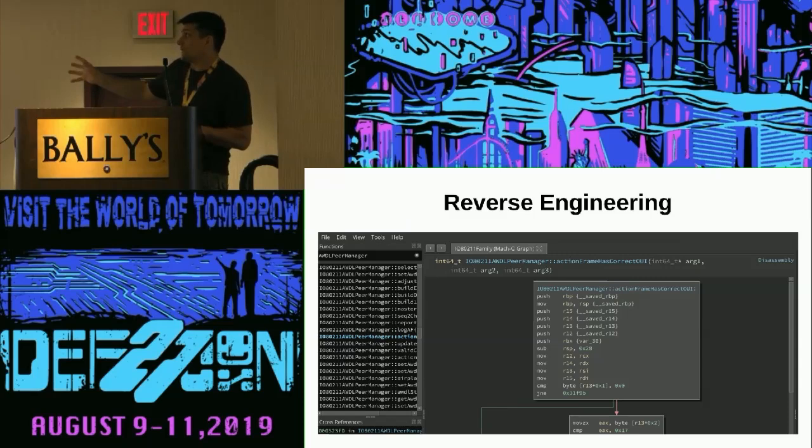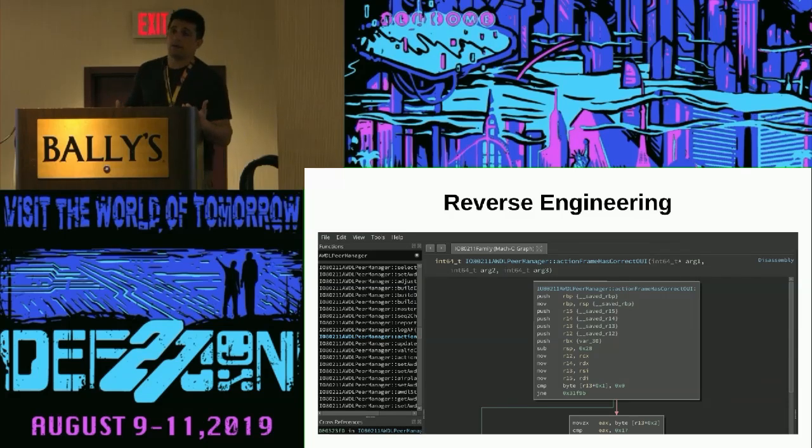This is quite difficult to read again, but in this case I'm looking into the IO80211 family kernel extension. This is a module that you can find on iOS devices or macOS, and it's almost the same on both. So if you want to reverse it, you need a Mac and you don't need an iPhone. Let's say you are looking into iOS and you don't have a jailbroken device, so you can look into macOS, where the kernel extension is there. You can grab it with root privileges, and then you can reverse it, and it's almost the same. So it's easier to look at it on macOS than on iPhone, unless you have a jailbroken device.